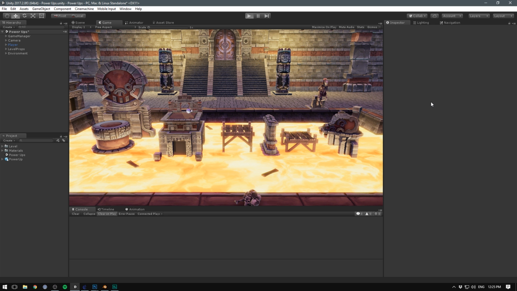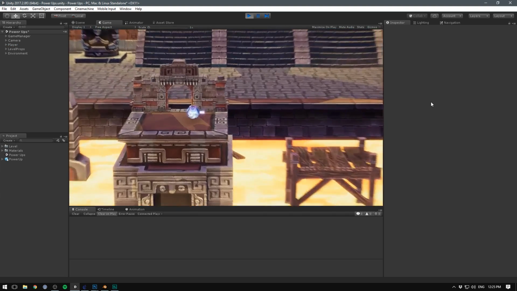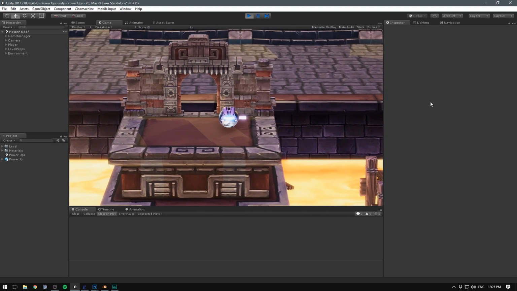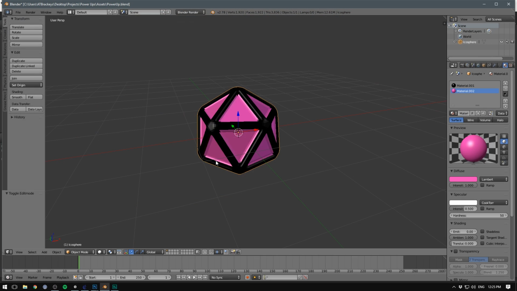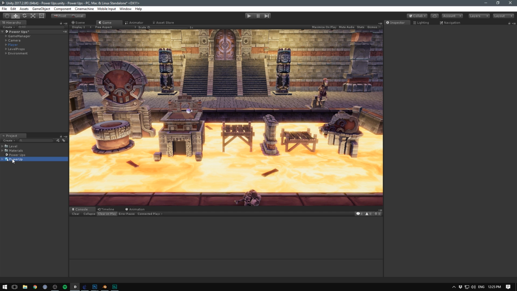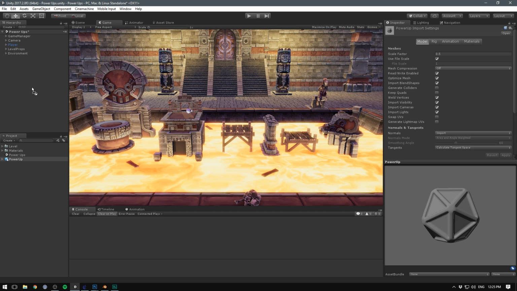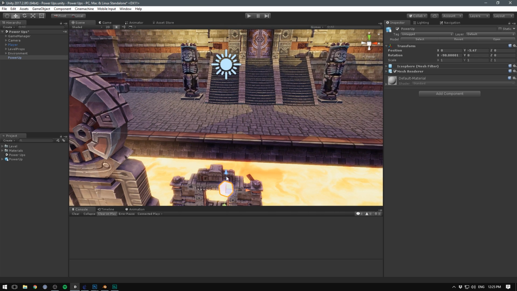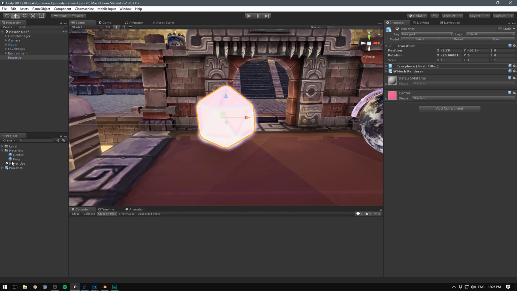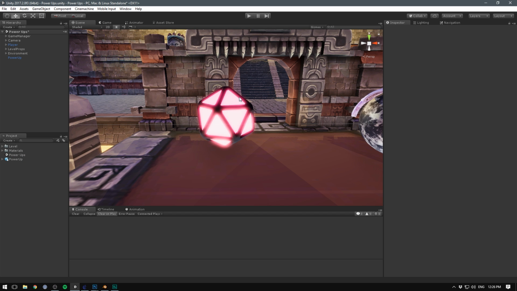As you can see, I have a scene here in Unity where we can move around our player. And the first thing that we want to do is create a power-up for him to pick up. Now you can really use any model here. I've created a simple one in Blender. So here it is in Unity. All we need to do is drag this into the scene. I'm going to focus on it in the scene view and drag it down here. I also want to make sure to apply the proper materials, so I'll drag in the center here. So now we have a simple model that we can apply our script to.